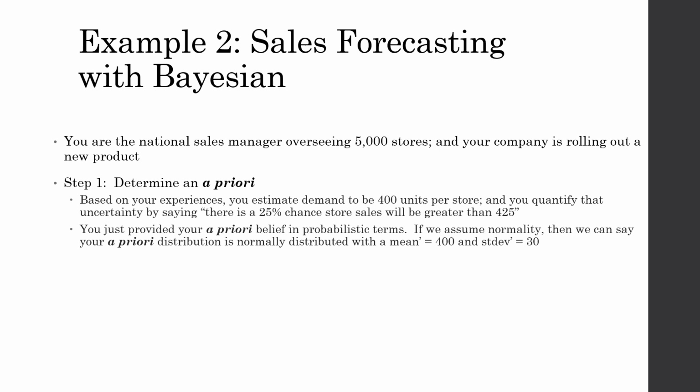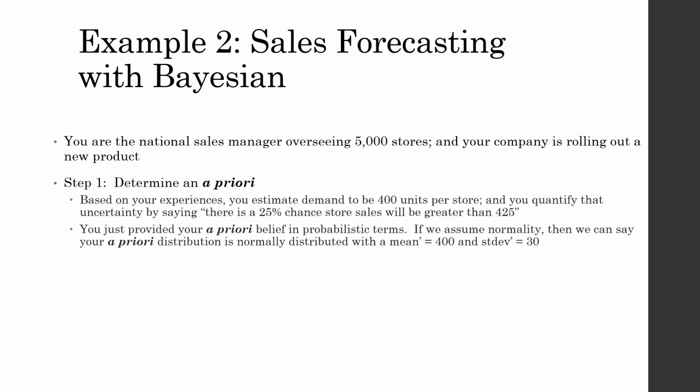So we're going to start simply, right? If you learned this stuff in graduate school or whatever, you start with a normal distribution to learn it. So let's say that you use the information, and with these probability estimates here, it's actually quite easy to determine what the normal distribution is going to be. In this case, the normal distribution would have a mean, a center point, of 400, and a standard deviation of 30. And 30, keep in mind, is a measure of uncertainty. It's a measure of volatility. It's a measure of how far you're going to be away from that middle point of 400. So that's your a priori belief, a mean of 400, standard deviation of 30, all based off your a priori belief. So we've quantified your a priori belief.